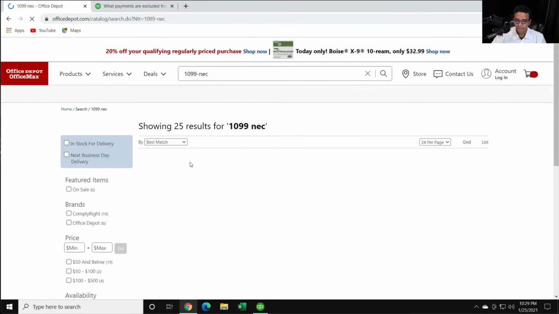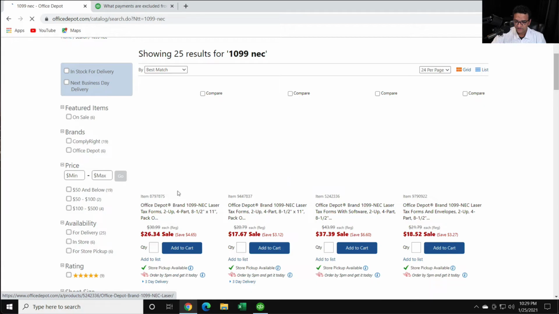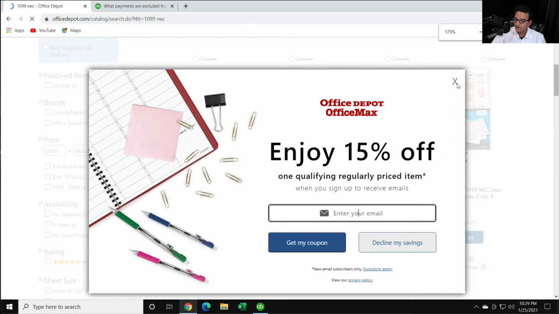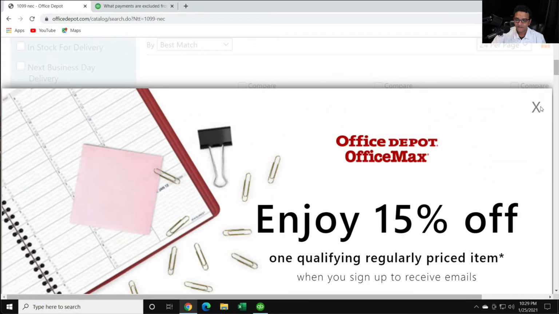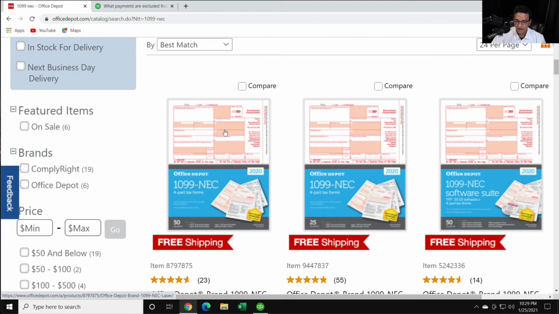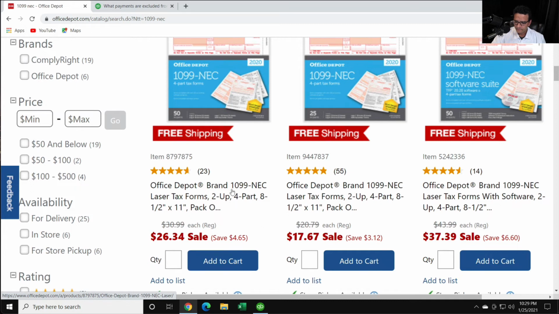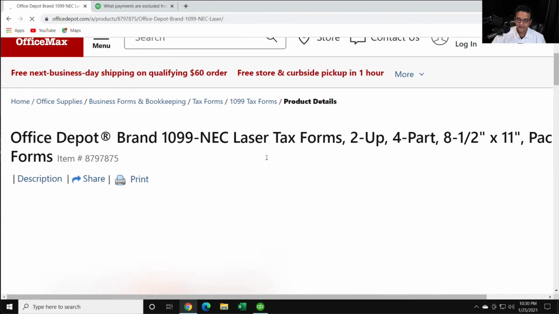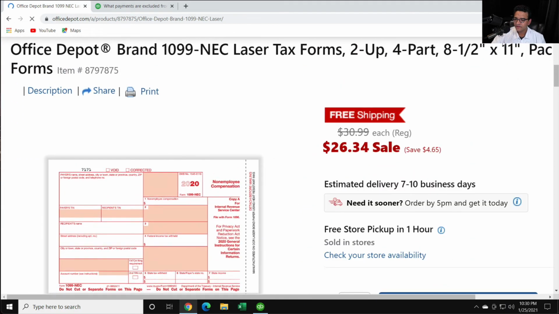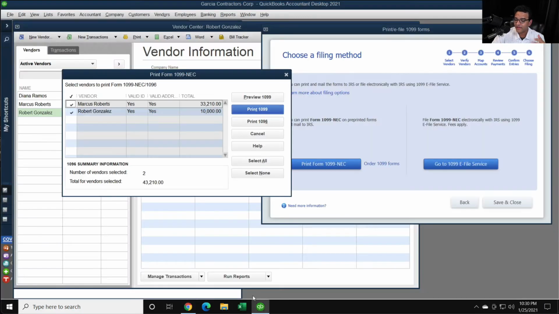Okay, and you can buy the forms in Office Depot, like right here. Usually they're going to be red because the official e-filing forms are going to be red. So you see here, they have, how many is here? Can't even tell how many. Let's see what this is. Pack of 50. Okay, so 50 forms is $26. So it's actually inexpensive. I'll give you that. It's not really that expensive.